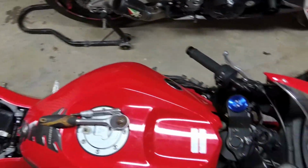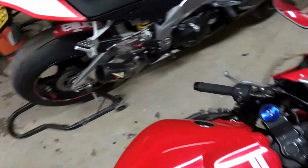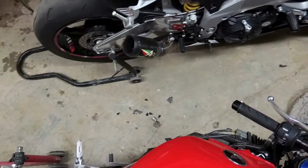Okay, both screws are out, both plastic rivets are out. Now let's pull up the gas tank fairing. I need to wiggle it because, just like in the older Hondas, there's a rubber gasket around here. So you just have to wiggle it off. That's pretty easy. It's off.